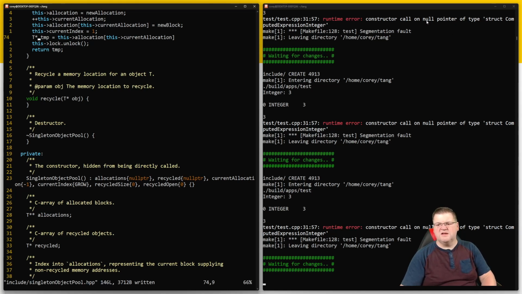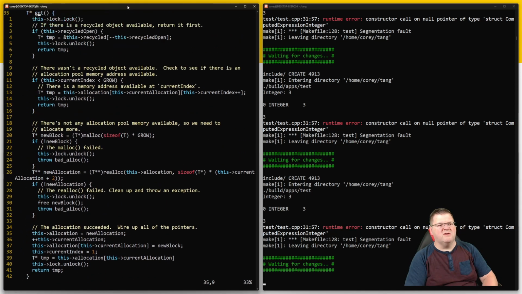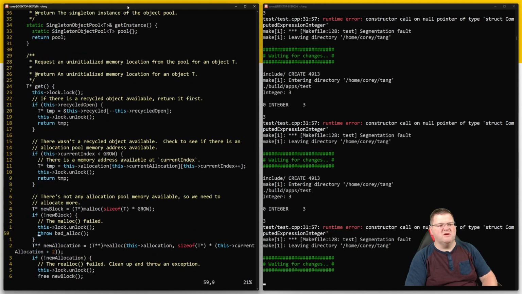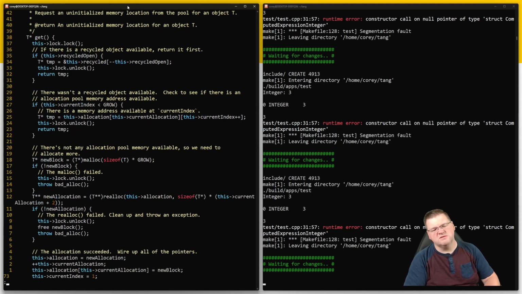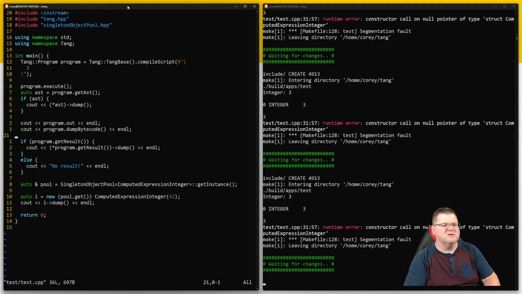Now, it's still saying getting a segmentation fault. Constructor called a null. So why is it a null? That's a very good question. So at this point, our get should be wired up. So here's what we're going to do.